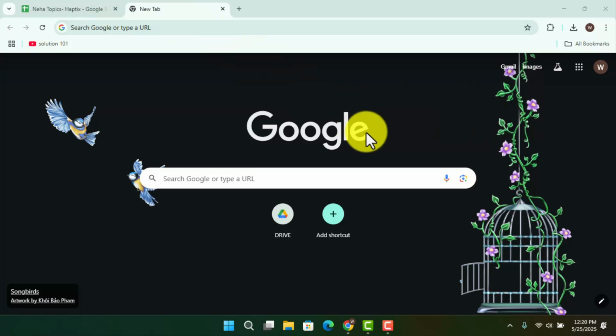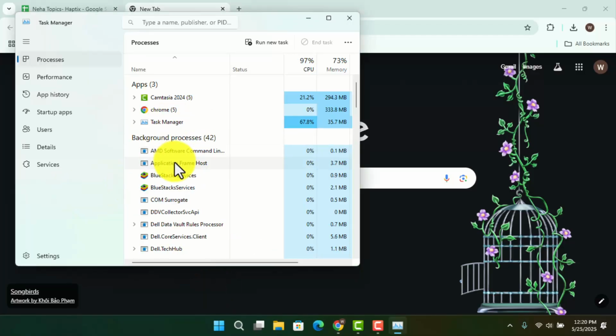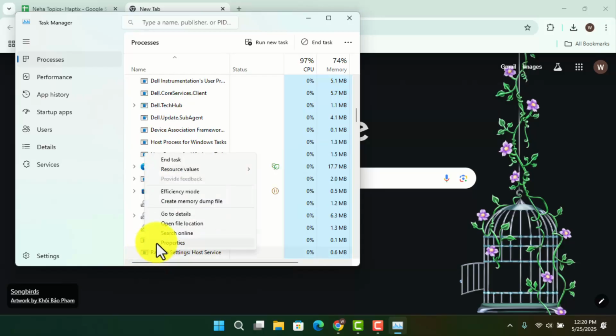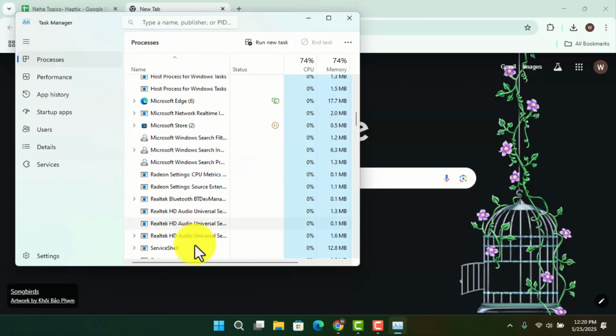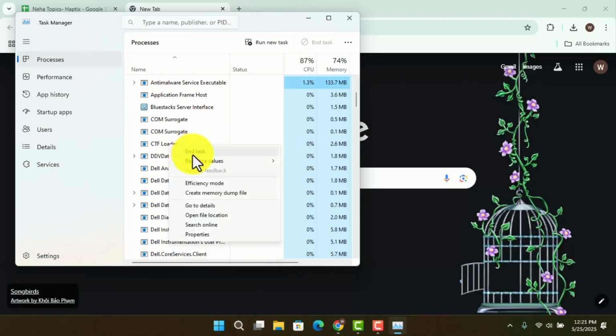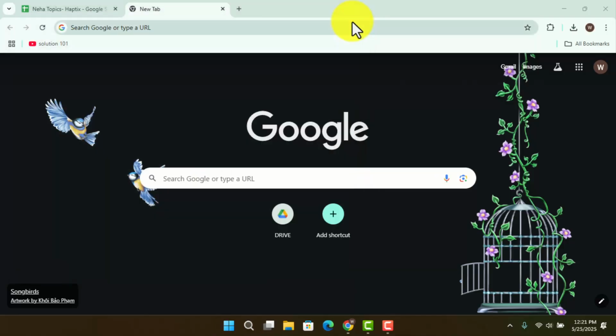And if the issue still persists, you simply want to close the tab and then reinstall it. Or else you could also right click on the mouse anywhere at the bottom, come to Task Manager and then locate Chrome. And when you locate Chrome, you simply want to make sure to right click and click on End Task, just like that. And once you've done it, you should be able to fix. So you simply want to go ahead and make sure to end task by doing it. That will be able to close it up.